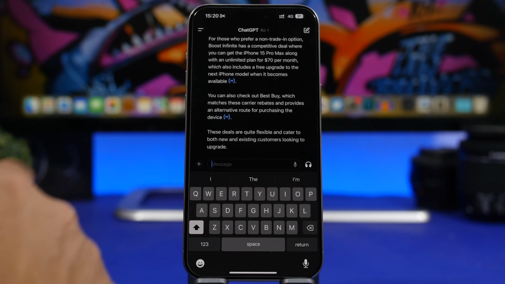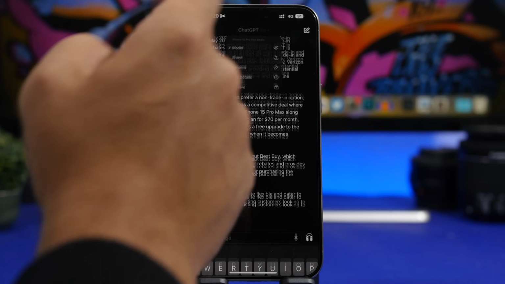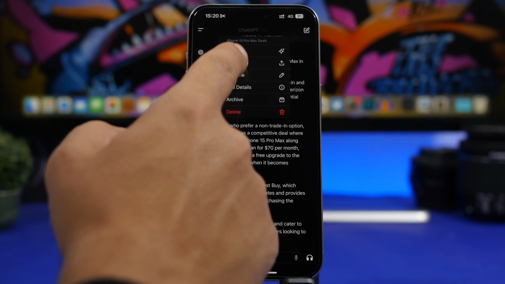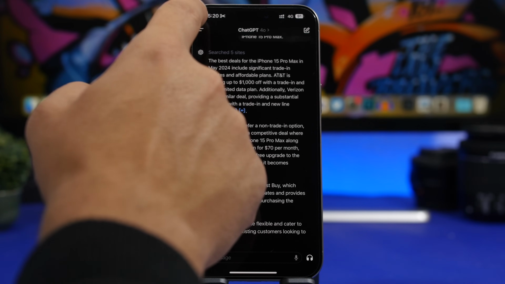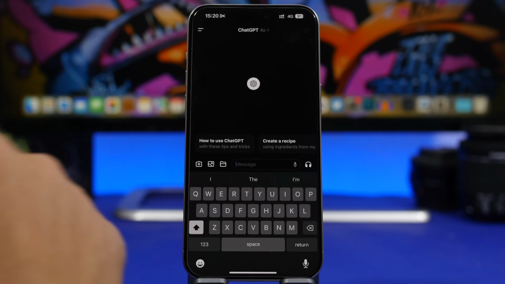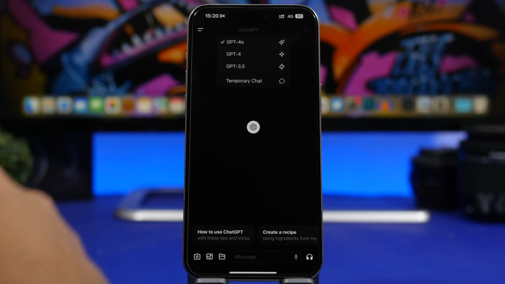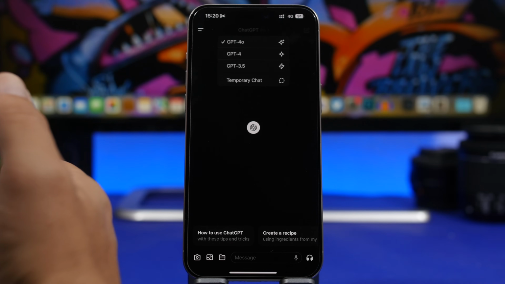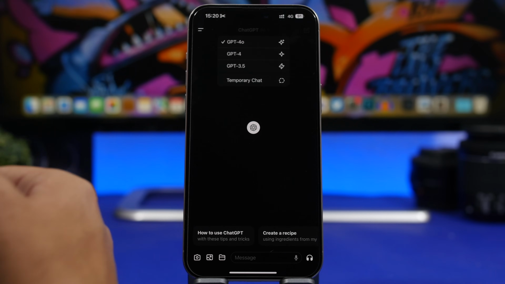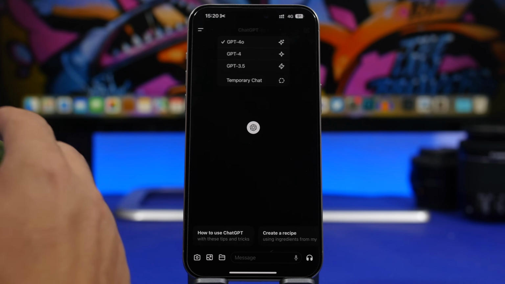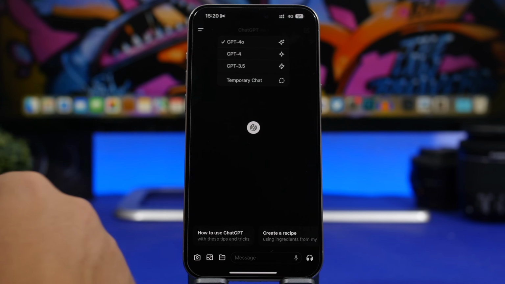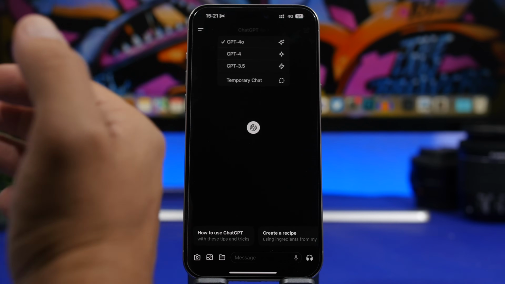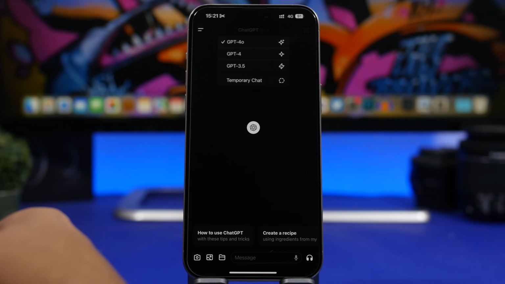Now right there at the top, you can see it says ChatGPT 4.0, and if we go right there, we can switch the model. Let's just go back here to a clean page so that we have the model. We can go ahead and change this. Now, as far as I know, if you're using the free version, you will be able to use 4.0 for a limited time, and then it will just switch to 3.5.